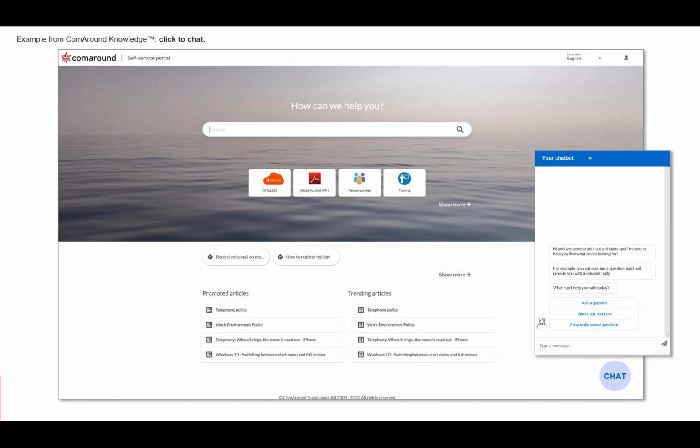And when we're talking chat, this is also connecting back to the importance of structure, because a chat is supposed to be a very fast support channel. No one really wants to sit and wait, not for someone to pop up here, but not when you have someone there. You don't want to wait for the answer. You expect it to come pretty quickly. So for the agent that is actually on the other side helping out, having access to a structured knowledge base in this case will make the chat very efficient as a channel for support. Because they are going to search, they're going to discuss with a customer, and they're going to search, and they can provide a link to the article straight from here.